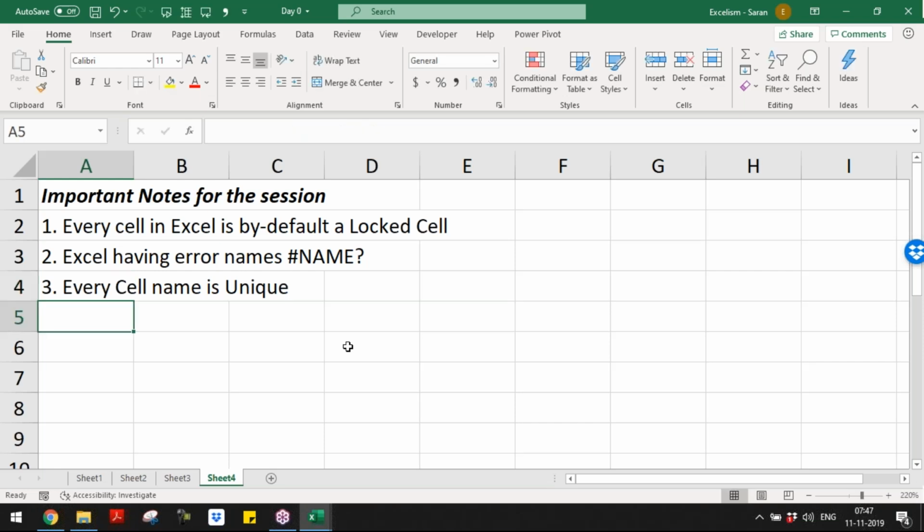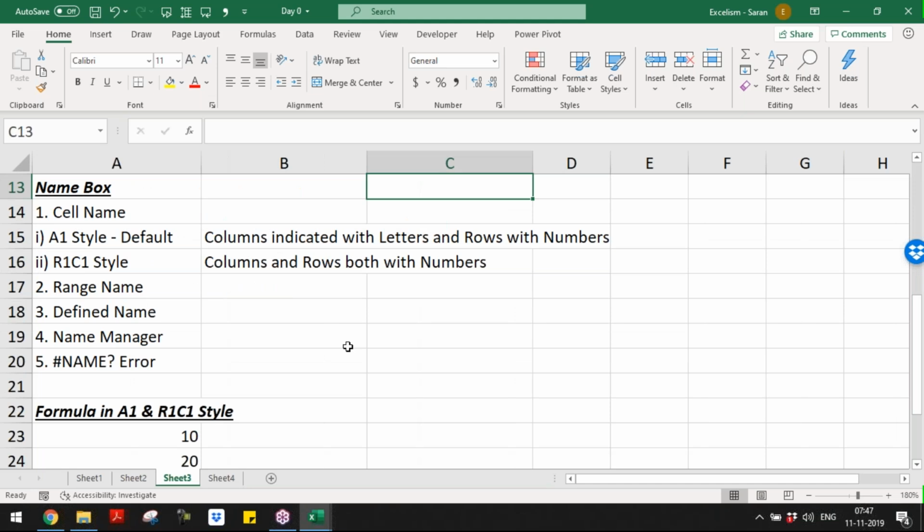It's not like our society where two people can have the same name. You can find a lot of people having the name Saran, or the name Srinivas, right? But in Excel, every cell name is unique. You'll get to know the meaning of it later. Very important thing for the formulas to understand, right? So that is about the cell.